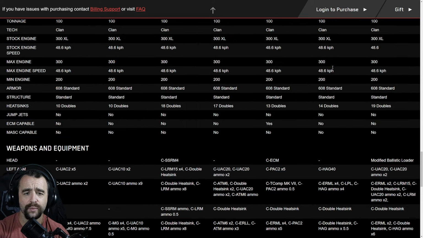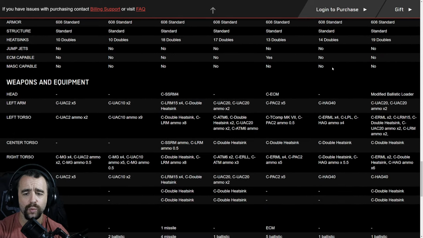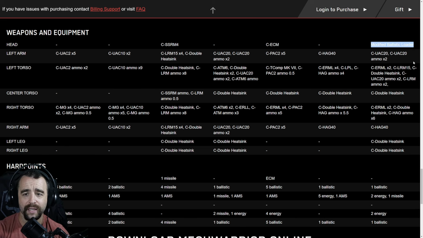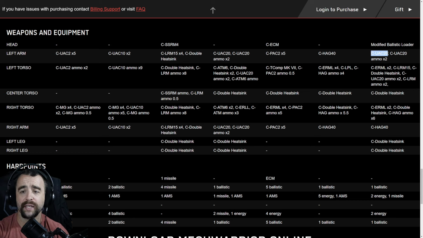All right, so here we go with the Leviathan. This is what I was talking about earlier with the modified ballistic loader. That's a piece of equipment in the head. You got UAC 20 here and that Hag. Now, remember what they said basically in that post. This will make this into basically like an Intersphere AC20, I suppose, which would make it really powerful.